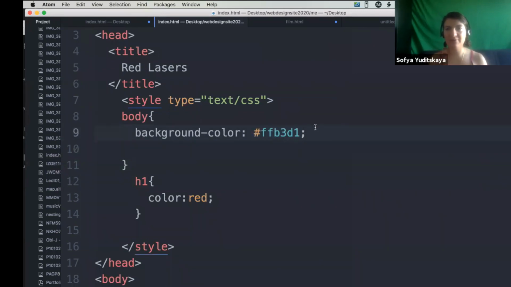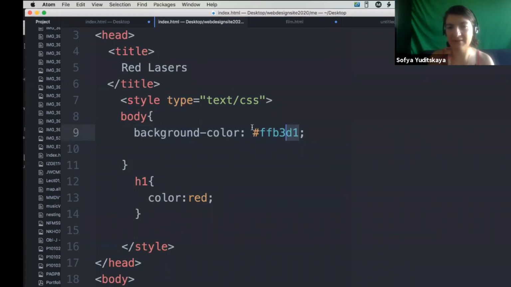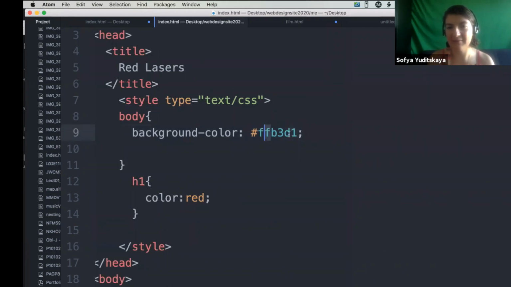So that's my true value for light pink, and you can see it says FF here for the red value. So like all the way, we crank the F up all the way. B3, so this is actually cranked up pretty high as well, because there's a letter value in the G. And the blue also has a pretty high value, although it's not as high as F. It's D instead, but they're all pretty high, so that means that we're pretty close to white.